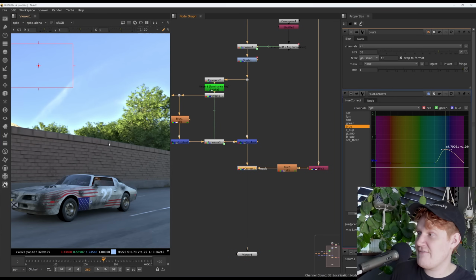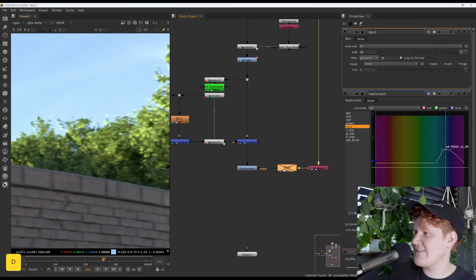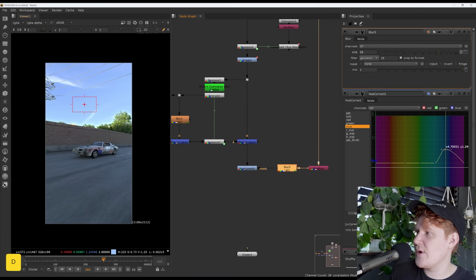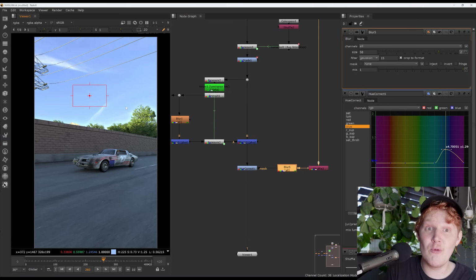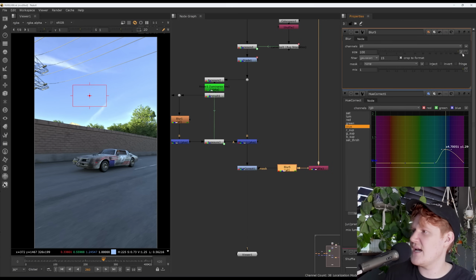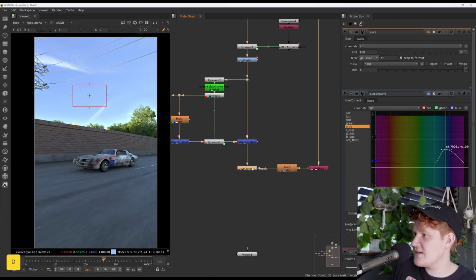And I really feel like this is how an iPhone would do it. If we hit D to disable, or let's disable this blur, we can see that it doesn't have a perfect matte of the sky. It's somewhat blurred. It kind of looks like we're also doing something like tone mapping or something. So I just cranked this up and it kind of just gives that look. I don't know. I feel like that's just an iPhone look.